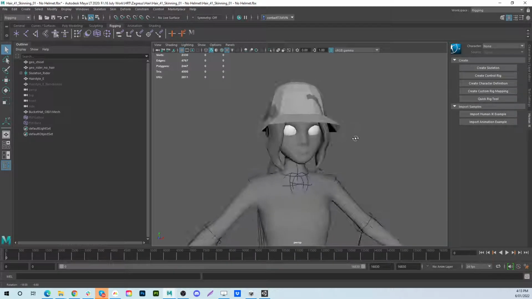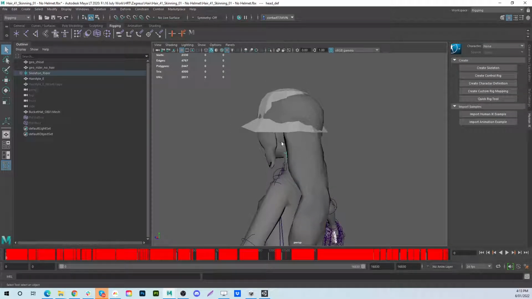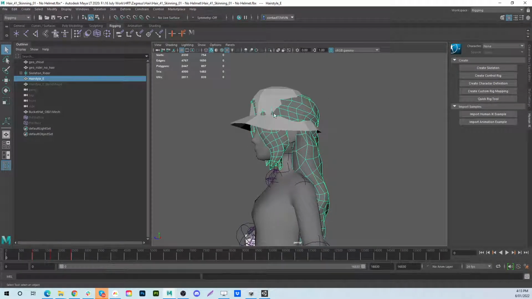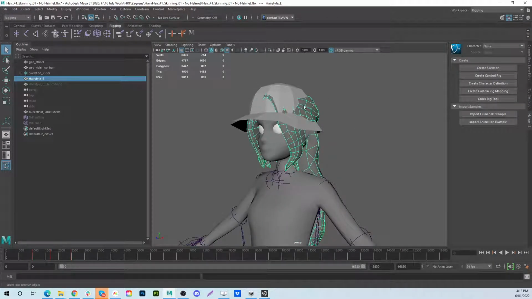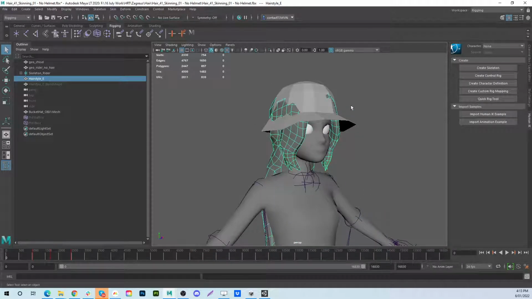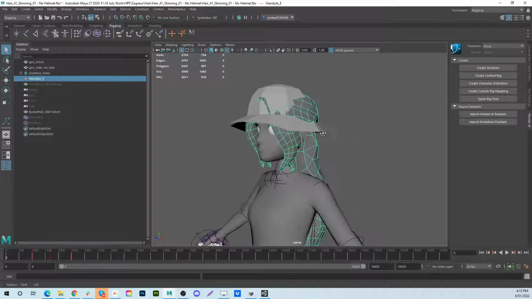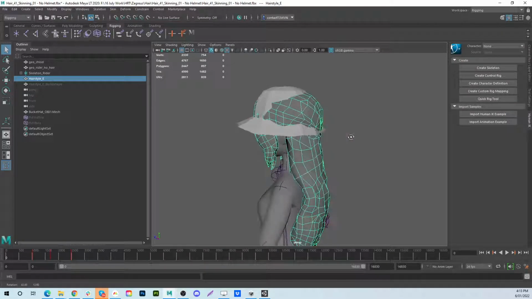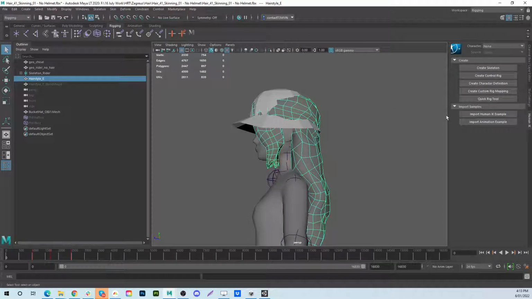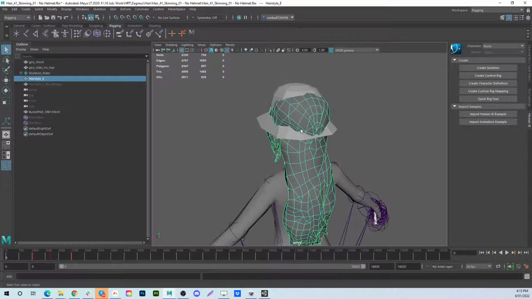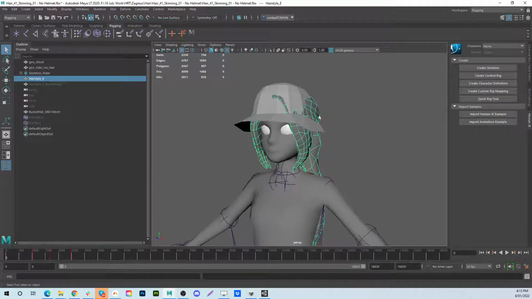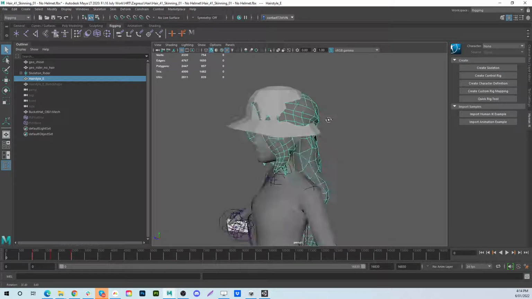So we're going to create a blend shape for the hair so that we can sort of squash it down so it fits within the silhouette of the hat, and the developers in Unity can then adjust that slider. When the character's not wearing the hat, the slider is down, and when the character is wearing the hat or other types of hats, they can adjust the slider so it'll scale the hair and squash the hair down to fit, and they can adjust the slider to suit whichever hat they've got. And we'll just use the bucket hat as the most extreme.